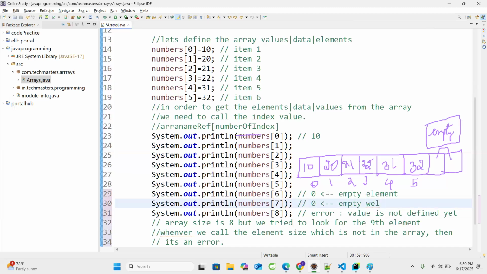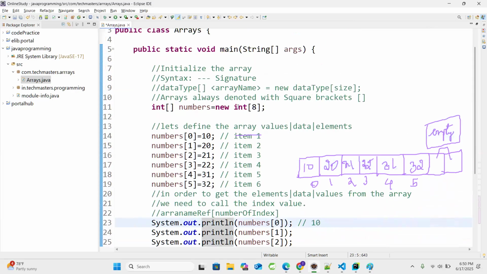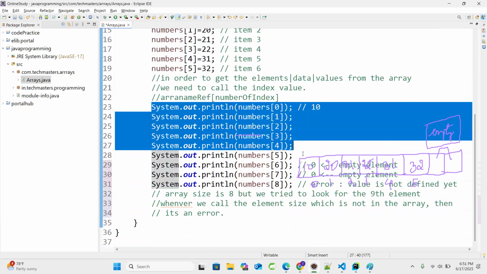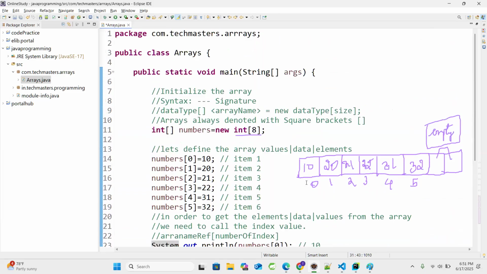So these are all the information that we need to see. Okay, so here we are not getting the error because these 3 are valid places of the array. And one more thing: since the array element is 8, and I'm typing System.out.println, about 8 times I have printed it. So what if, in place of 8, it is 80? What will you do?